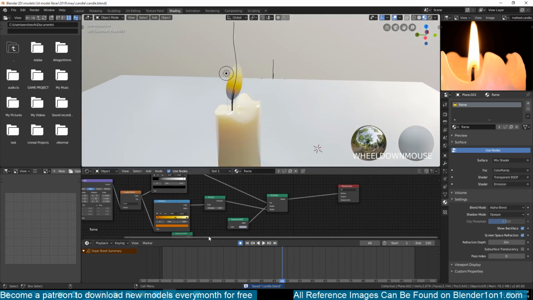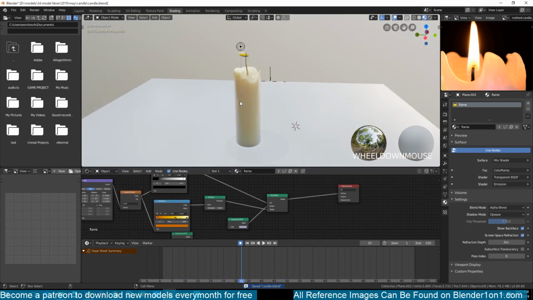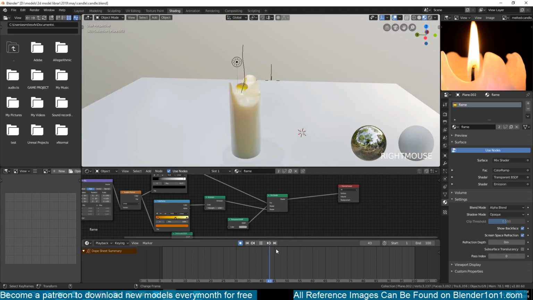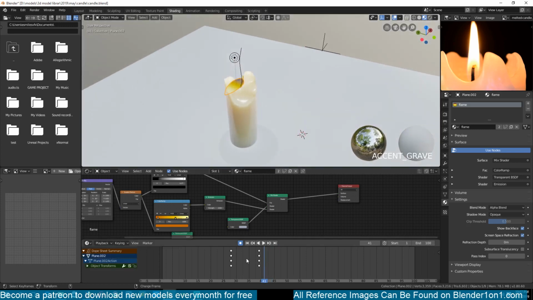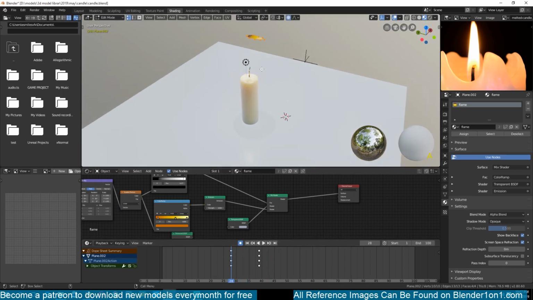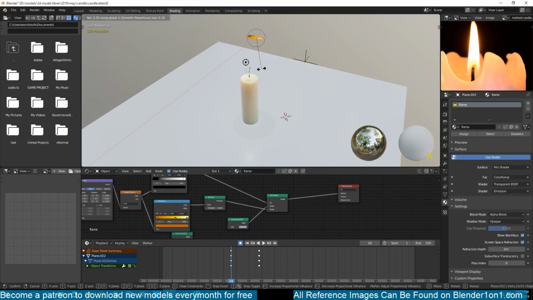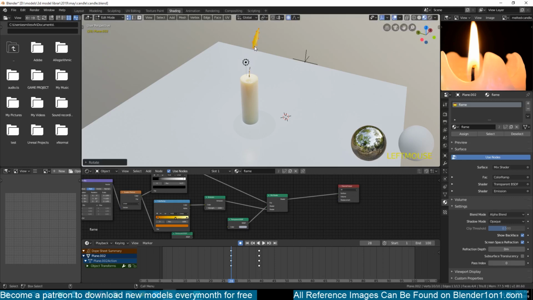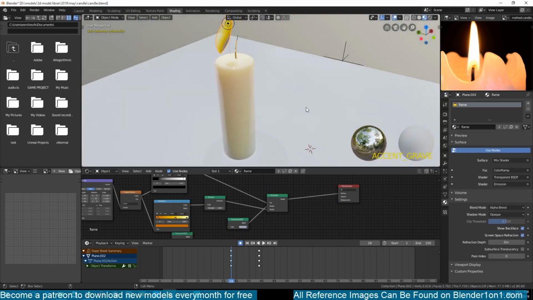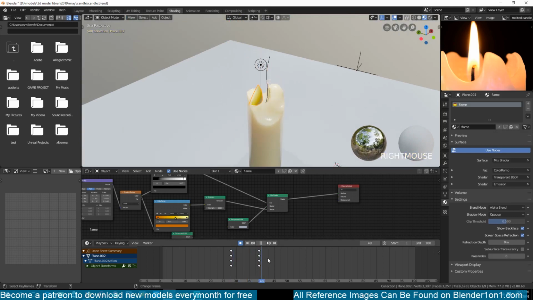And since we have the animation already set, and because I think I applied the rotation, this is also changing the rotation of the flame. So I can just go to edit mode and rotate this there, maybe rotate negative 90, and figure out the correct rotation.